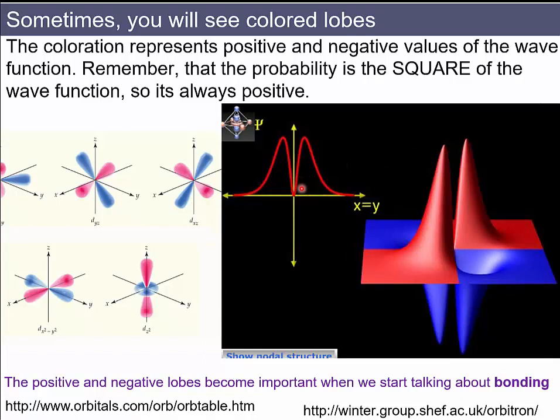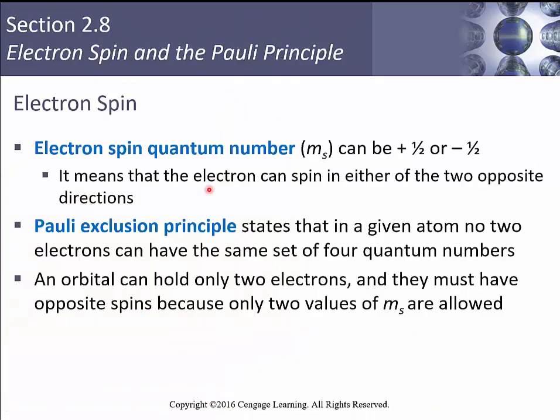And that's not saying that the electron is positive in that spot. It's just referring to what the wave function would be like. So the wave function itself would have a negative component, but there's equal probability of finding an electron in the blue spot as in the pink spot, and the electron's not negative here and positive here or something like that, right? But those will come in handy when we're talking about bonding.